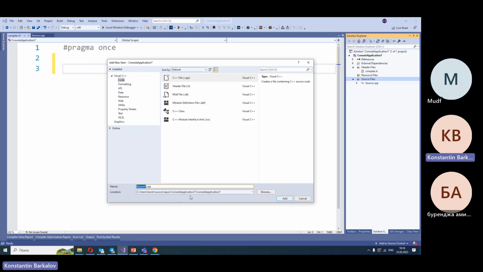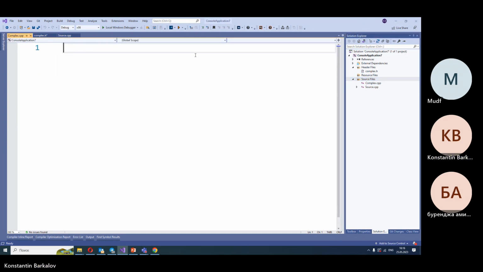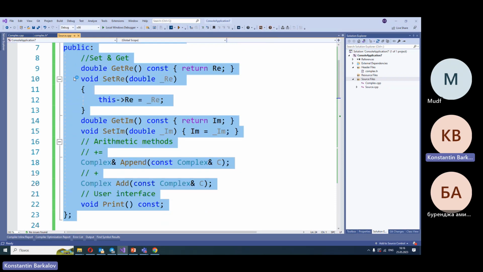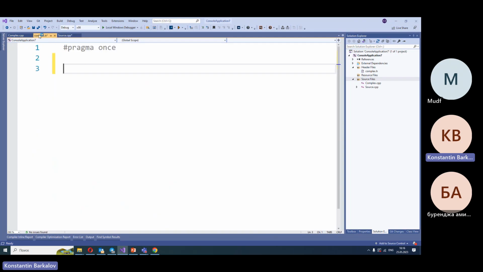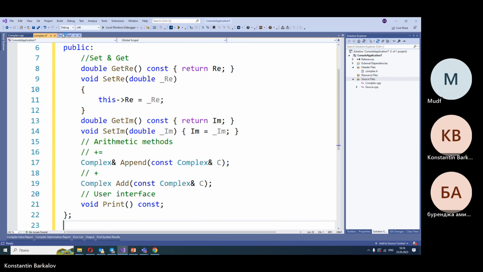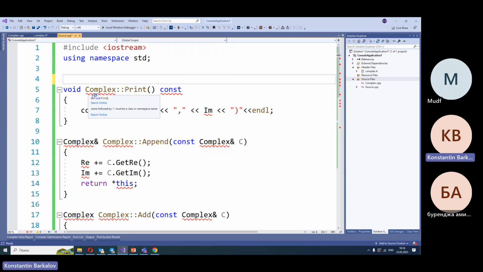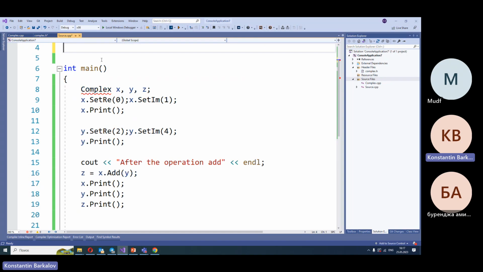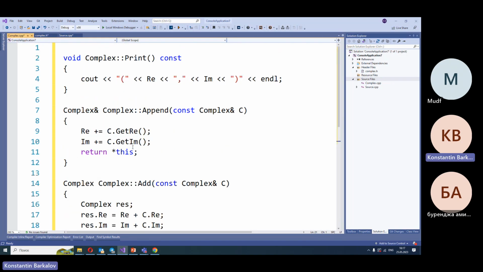Let's give the same name complex to this CPP file. And after that, I can move the declaration of the class into the H file and the definition of the members to the C++ file.